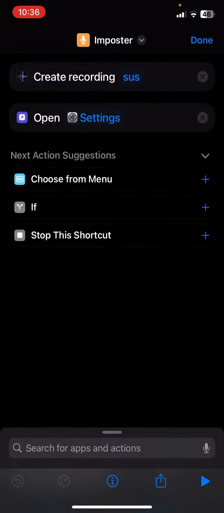So this one creates a recording, and you can save it anytime you like, and it opens a cover app. So this is the settings. This is the cover up I picked. You can make it anything, the weather, WhatsApp, anything you like. It's just a cover app, so you do not look like you are in the voice recorder app recording a voice, recording audio. Okay.